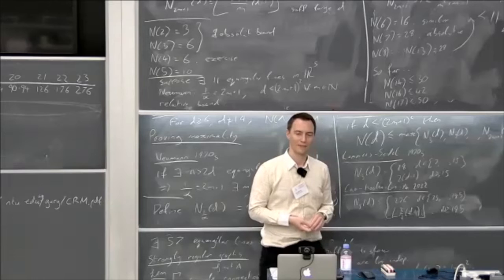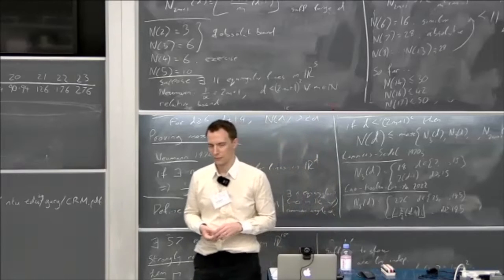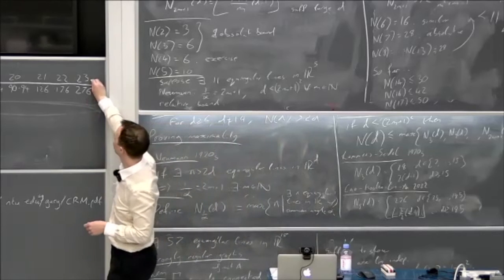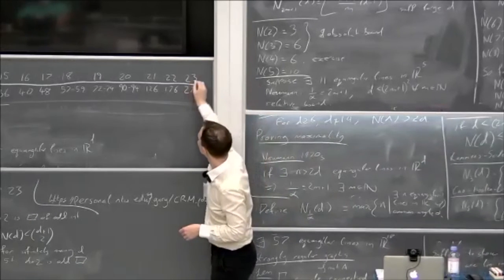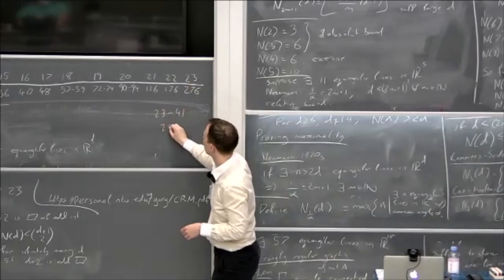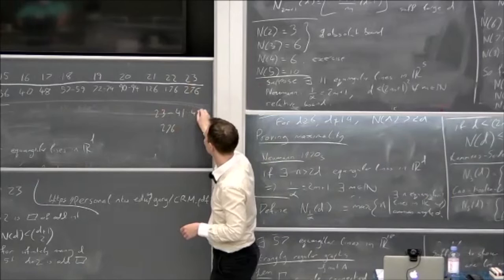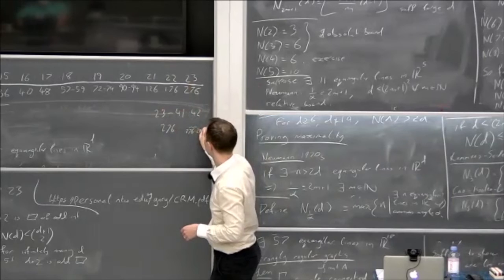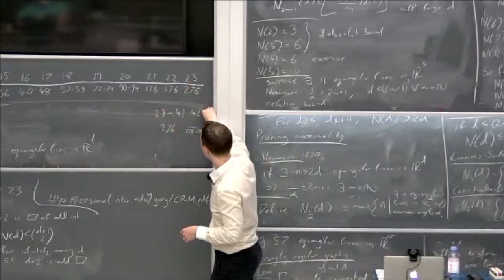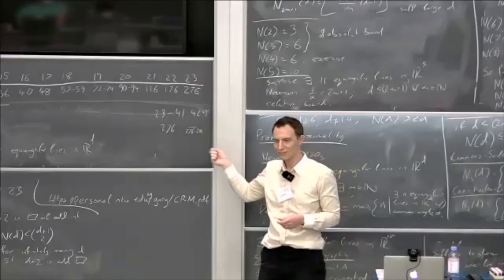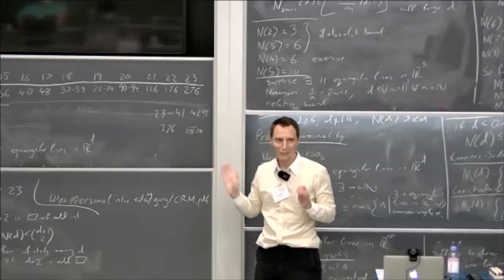So should we expect such behavior further on? Do you think we'll find this behavior repeats? If I had more room, then this would be 23 up to 41, 276. And then 42, there's a gap. I would guess it's this to 288. And then 43, I think that jumps up to 344. And then I'm not sure what happens after that.